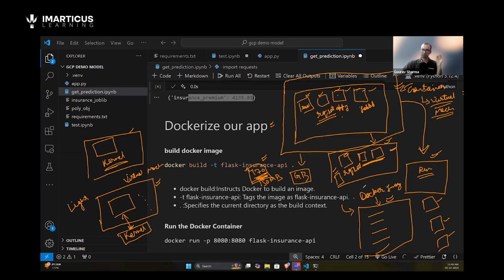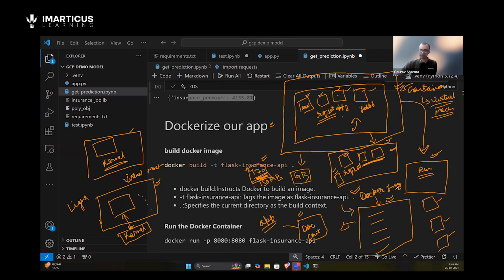Next, we will see how to make this Docker image. First, we will make a Docker image for this particular application. Then, with the help of this Docker image, we will create a Docker container, and with this Docker container we will run our application.